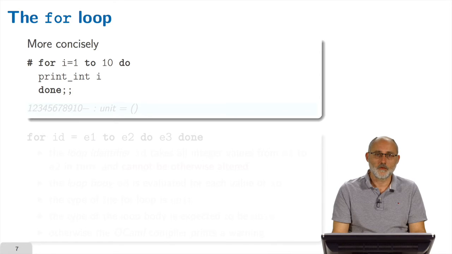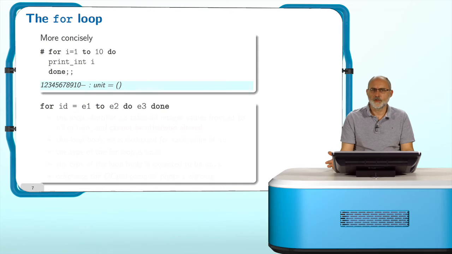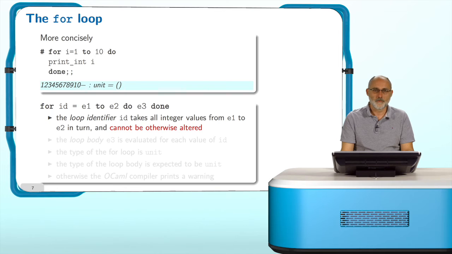There is syntax for doing this. And actually you can do exactly the same by writing more concise code like this one. You see, it's the typical for loop where you have a variable for the loop, initialize it to 1, goes up to 10, and then you have the body evaluated for each of the values. The result is again the same. The general structure is for, then identifier bound to an initial value, to a final value, do the expression, the body of the loop, and the final keyword done.